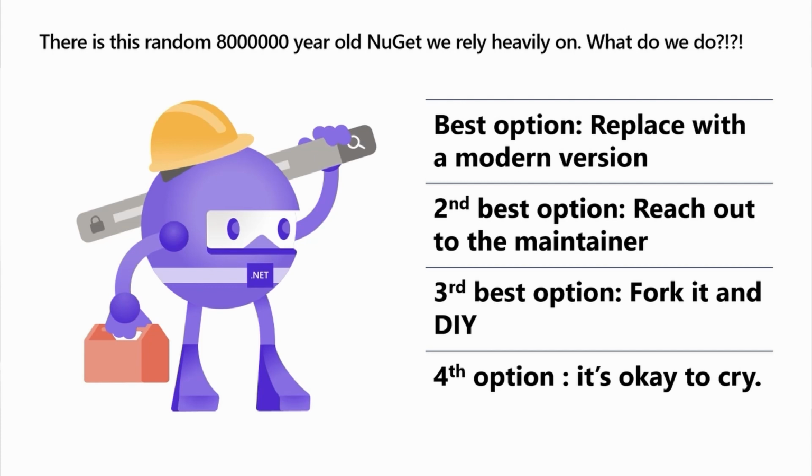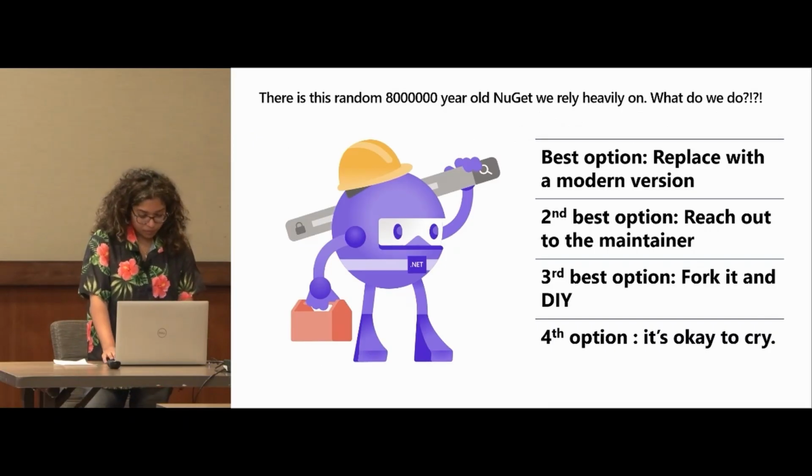Third option, open source it. If it is open source, go ahead and fork it. Try working on it yourself. All the resources that I mentioned before can help you migrate the library. So, hey, you can make it good for everyone. Or I will not judge you if you want to sit in a corner and cry. I have done that. It's completely fine, and I understand. We will get through this together.